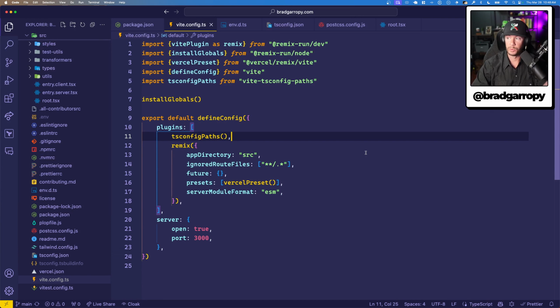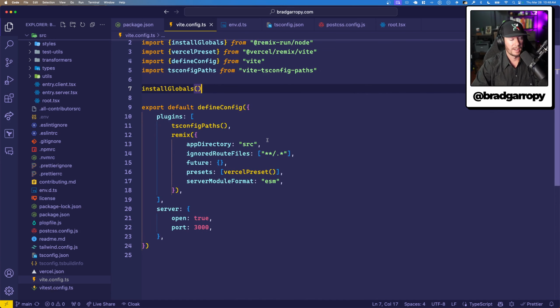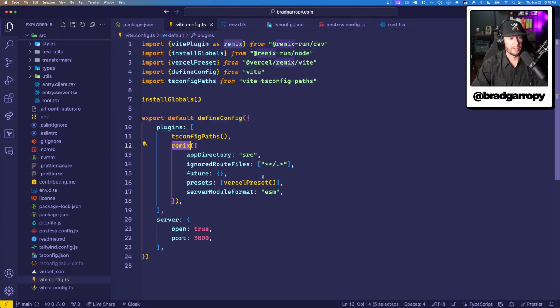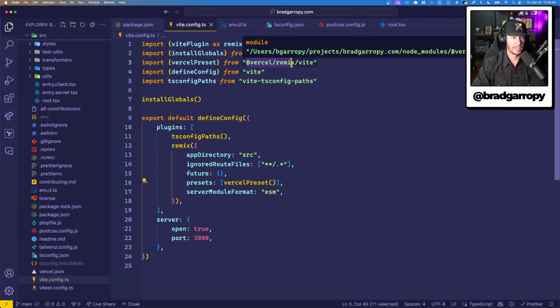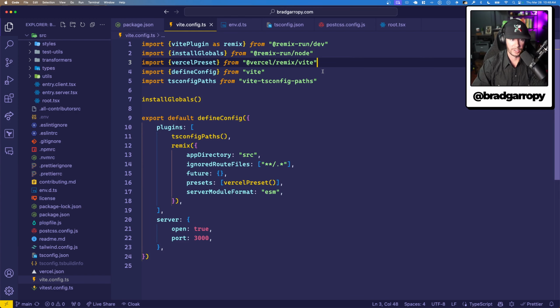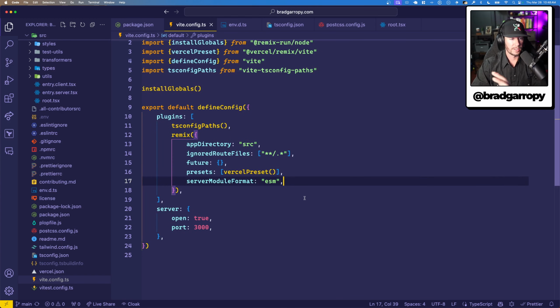Next up is the actual Vite configuration file. If you use Vitest, you're probably pretty familiar with this. But what it comes down to is that in the configuration, Remix is just a Vite plugin. It handles all the building and bundling, the things that you care about. And then to specifically support Vercel, you have to bring in the Vercel Vite plugin. And this does the things that Vercel needs specifically to run Remix. And that comes from this @vercel/remix/vite package here.